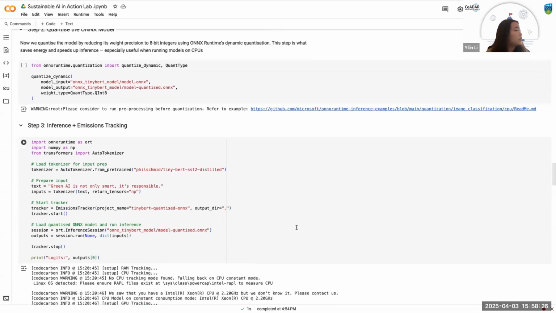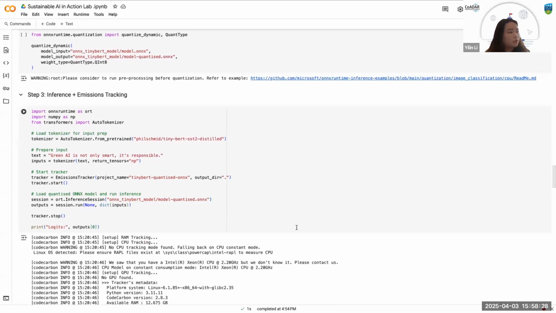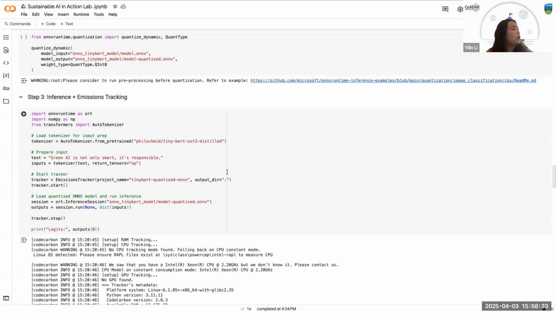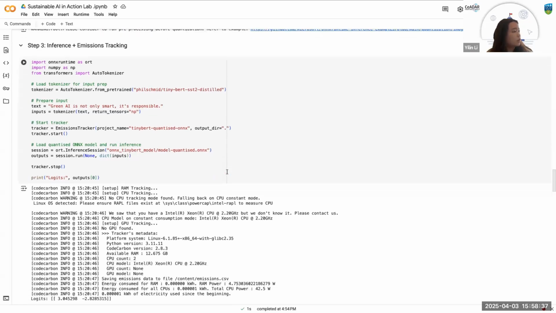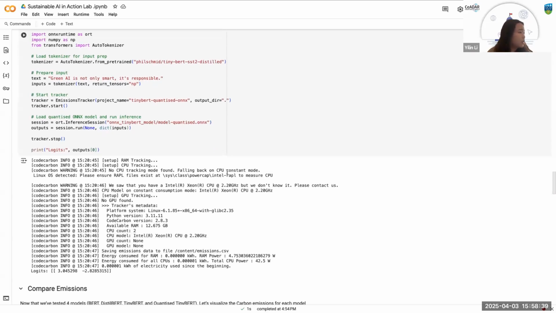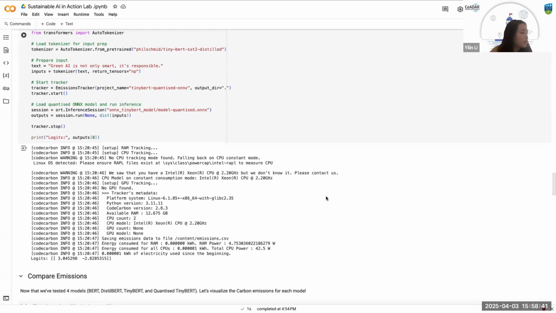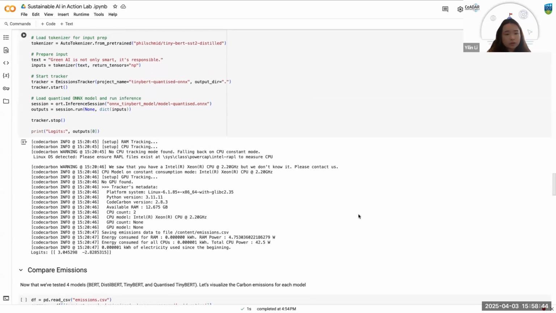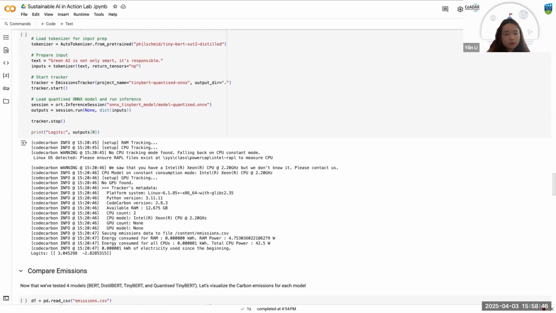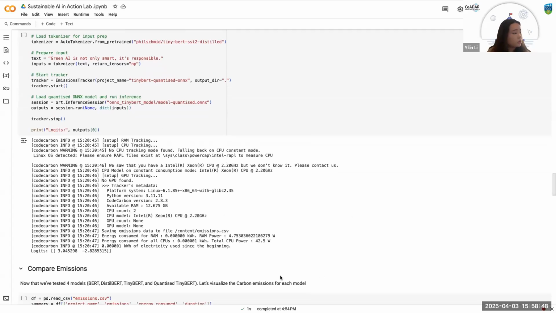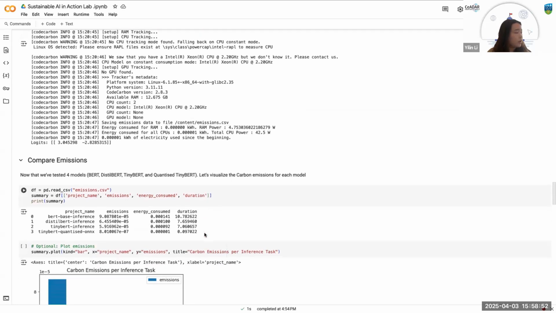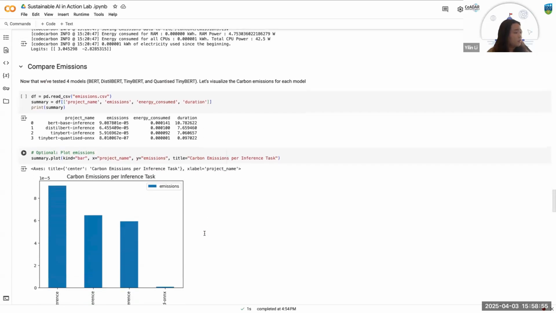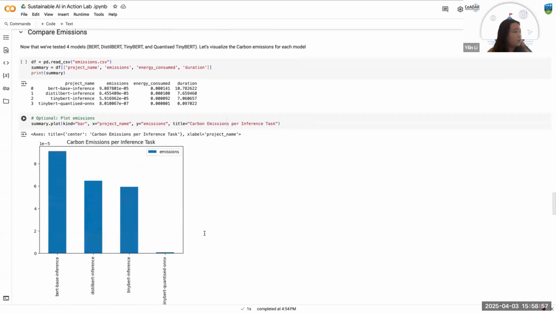And next we use the emission tracker to calculate the energy emission, and here is the result. Then we can compare the emission for the models.